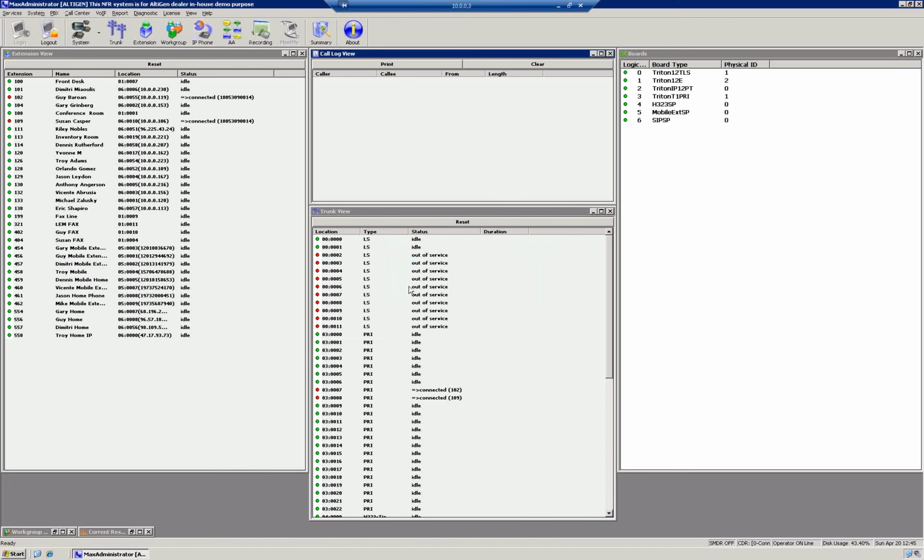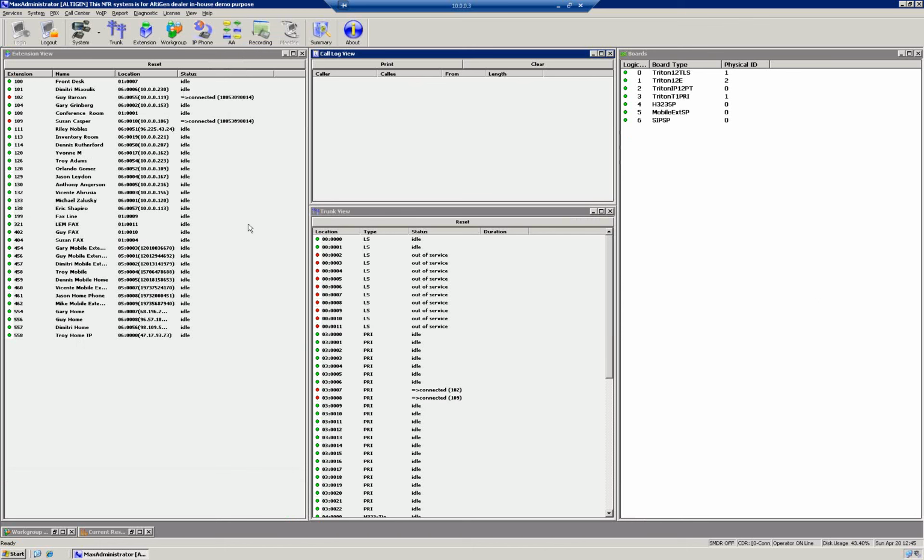Okay, let's log in here. I'm the type of person that likes to have everything nice and neat. So if I go to View and click on Align Windows, it will modify all the windows to fit my screen. What I'm going to do here is give you an overview of all of the capabilities within the Altigen administration module. After going through this, you will have a very good idea of what is possible with the system.